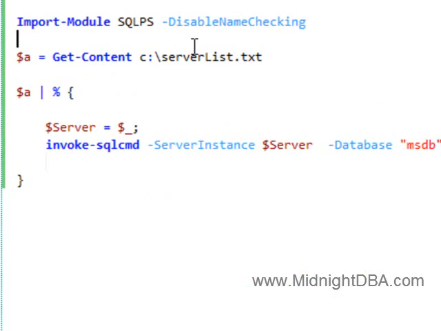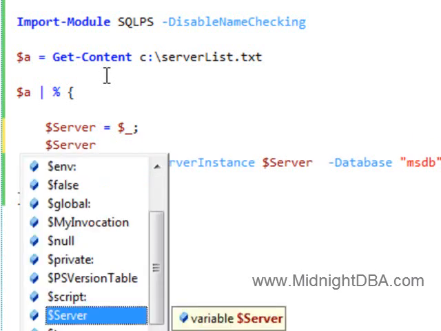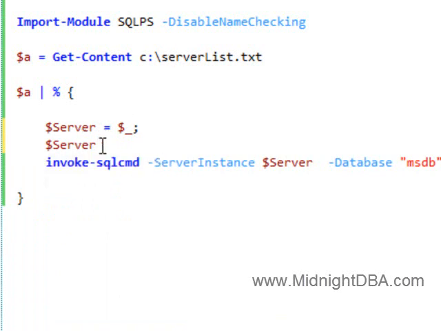The only other thing I want to do here, because if I'm doing several hundred servers, is make sure that it's actually doing something. As it stands now, I'm not outputting anything to the screen. So when I run this, it may be running along just fine, but all it's going to do is blink a cursor at me, and I'm going to be sitting here going, how many has it done? How long is it taking to do each one? Is it almost finished? Whatever, right? So at the base level, we're going to at least print the server name to the screen before it begins, so you can at least see if it's moving along. And it actually should move along pretty fast.